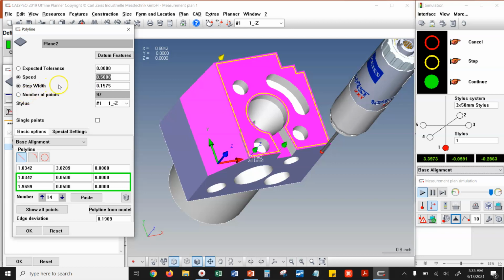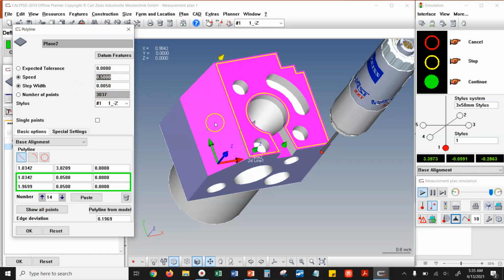So as far as our step width goes, usually 5 thousandths of an inch is good unless you have an extreme precision application. The smaller you set this step width, the more data you get. More data is not necessarily better all the time because it can bog the computer down or cause your sensor to quote-unquote miss readings. So if you keep missing readings and having to repeat the measurement, that's not fun. Then you would want to open this value up a little bit bigger or slow this value down a little bit smaller.